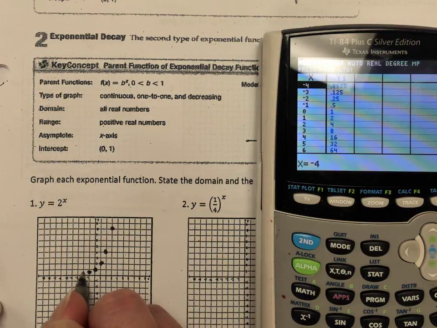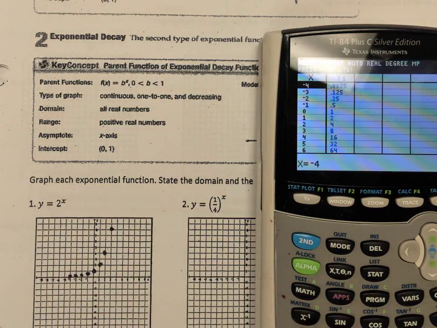0.25. Okay, so it's getting closer and closer to the x-axis, but it never crosses over it, okay? So let's talk about money. You've got money that's in the bank account, right? Your money starts at what number before you put anything in there? 0, right? So it's never going to go below 0 as long as you are not taking money out. But what you're hoping is that you're putting money in and the bank is putting money in.